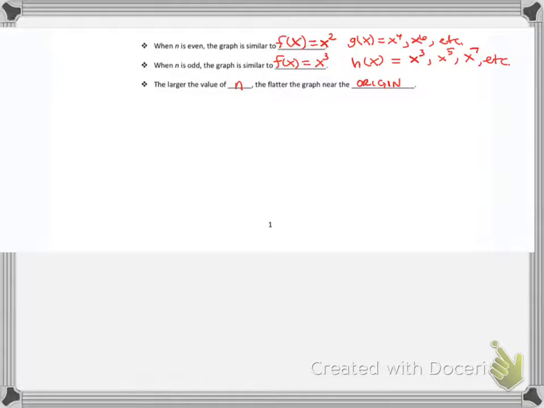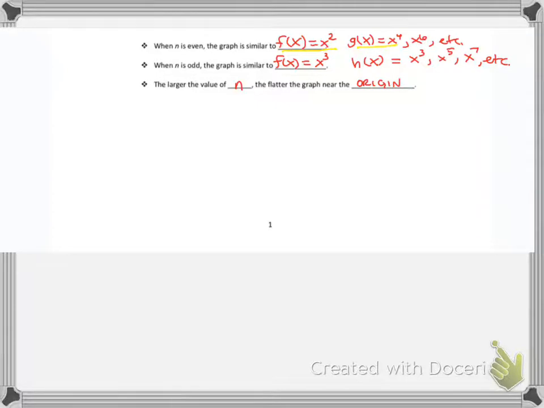If you plotted 1/2 into our f function here, 1/2 squared is 1/4, right? But just imagine if you plot 1/2 into x to the fourth. Well, that's 1/2 to the fourth, which is going to be very, very small. So that's why it's very small near the origin.